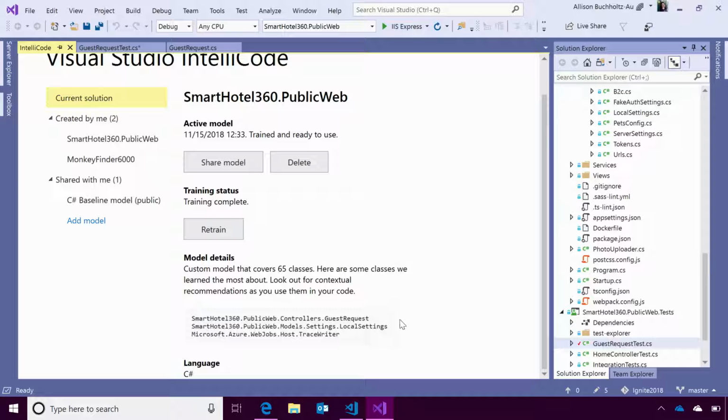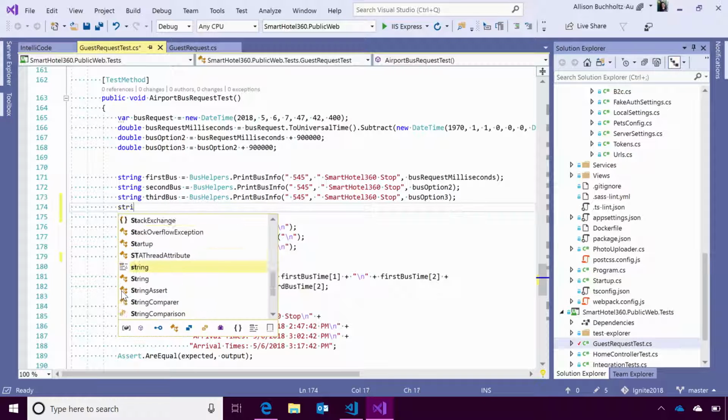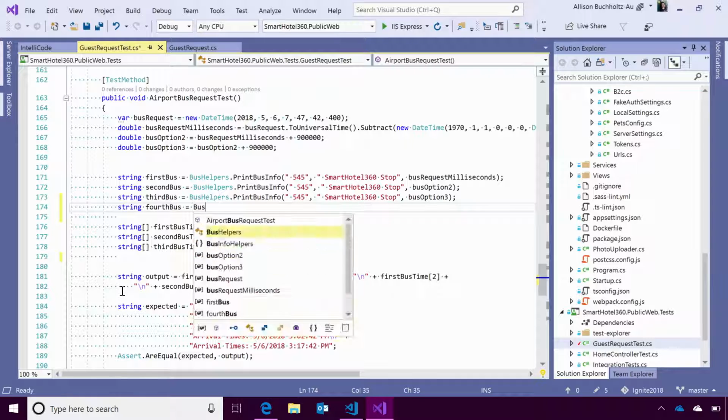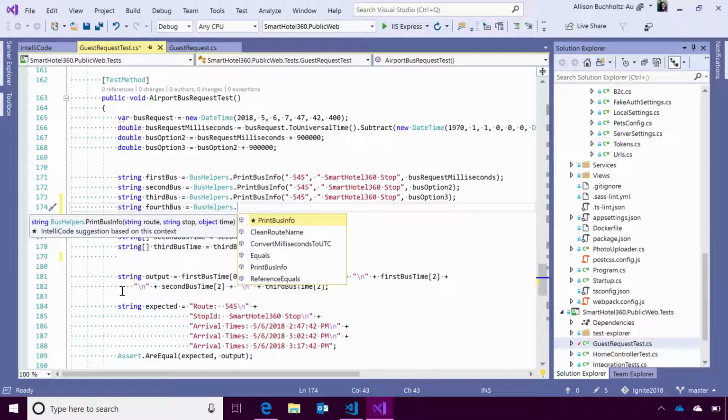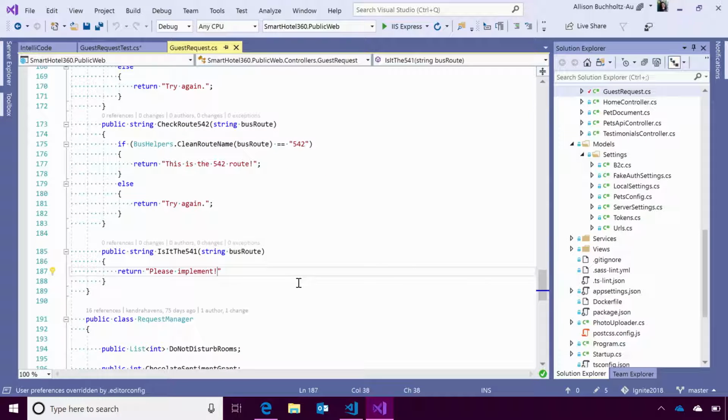These are ones we encountered most frequently in your code, so if you were to use them, you should expect great IntelliCode suggestions. If we go over to our file here, we'll see that if we try this again, we do bus helpers with a dot, indeed, we have a star here. I'm going to show you one more example to show that this context really does change what your suggestions are. So we've got this method here, which is the 541, which is a bus nearby.